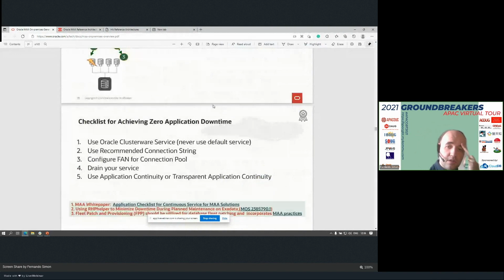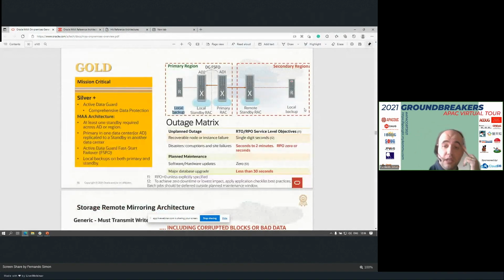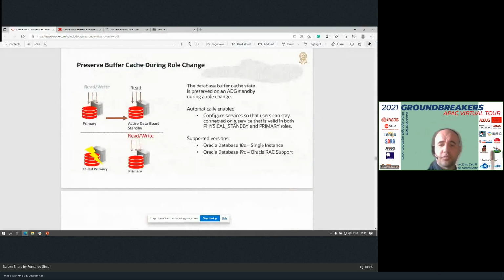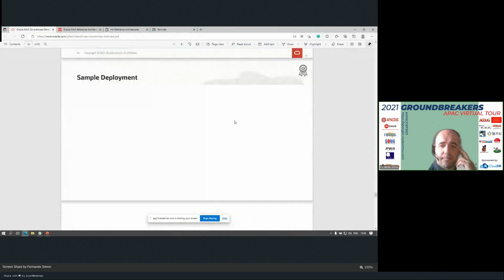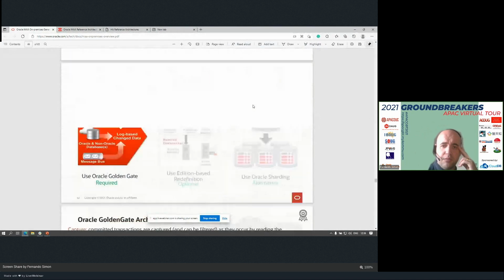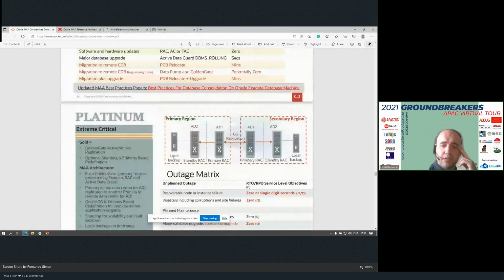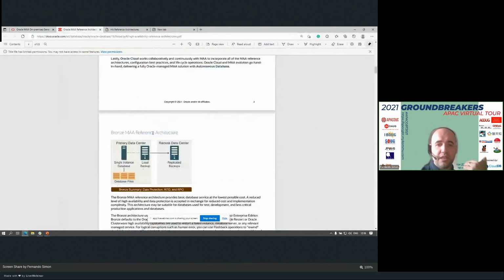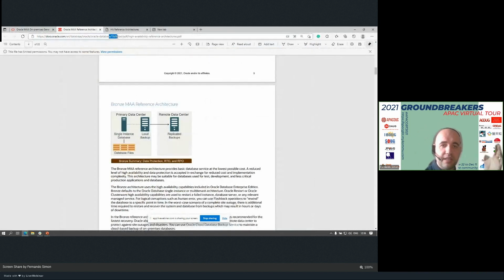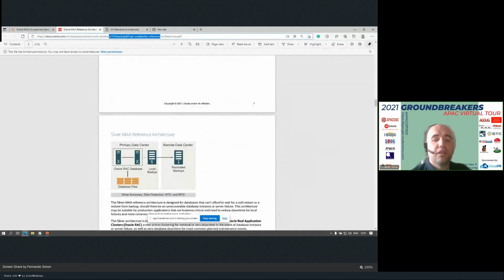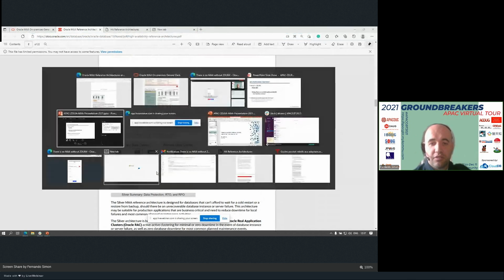I'm going to the gold. Look who is here, even for the second site. I'm going to the maximum protection that you can reach. If I'm going to the platinum, sorry, I think that I passed. If I'm going to the platinum, I have ZDLRA here. So ZDLRA is there. The platinum is the same, with local backup. This is the Oracle 19c high availability architecture. This is the point: ZDLRA is there for everything, from the bronze to the platinum, and it's not me that is telling you. It's Oracle. Look, it's not me. It's Oracle that is telling you that.